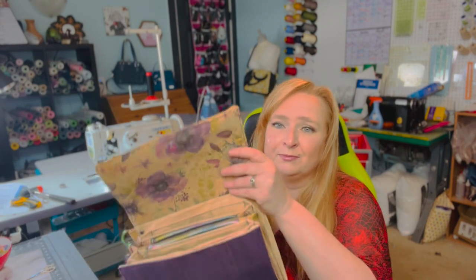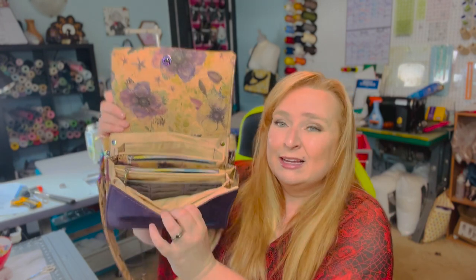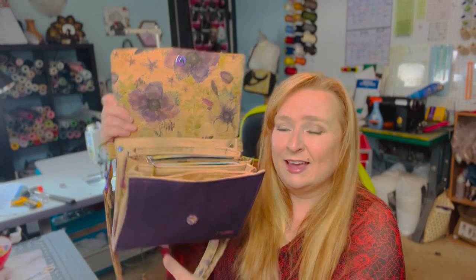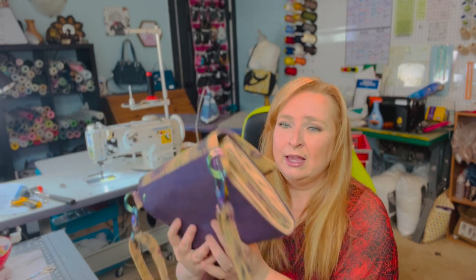All of my hardware is from Emmaline Bags, as well as my zippers and zipper pulls. My fabric was just fabric I had in my stash, probably from Fabricland. I don't remember, but yeah, what else to say about this bag? I just love this cork from MM Cork Supply.